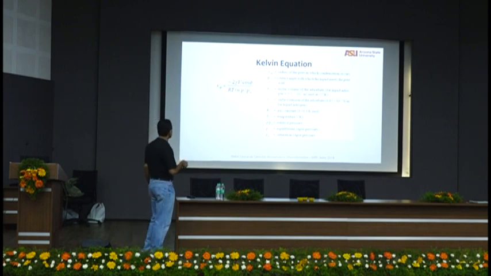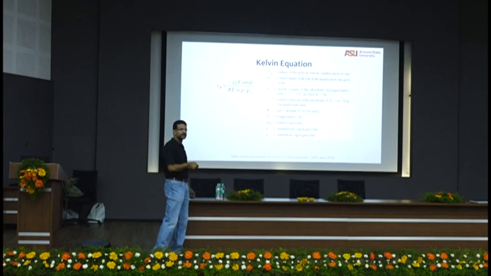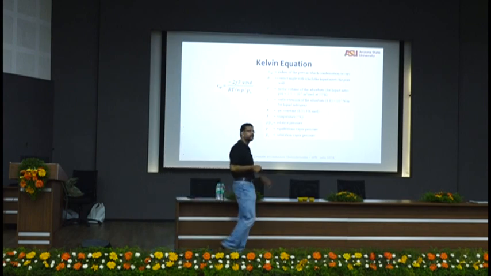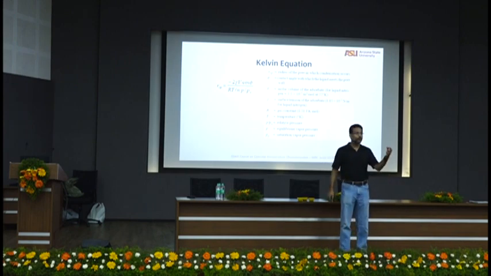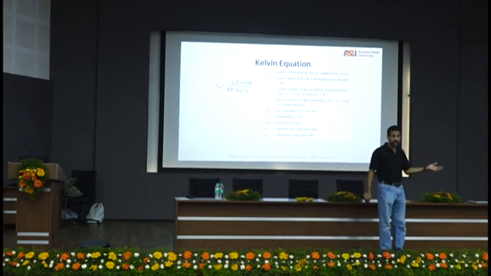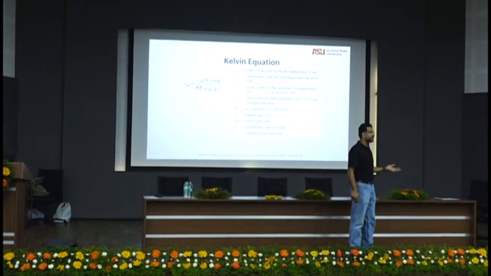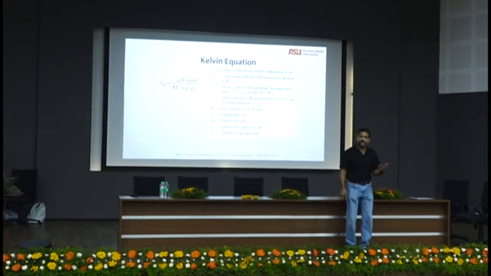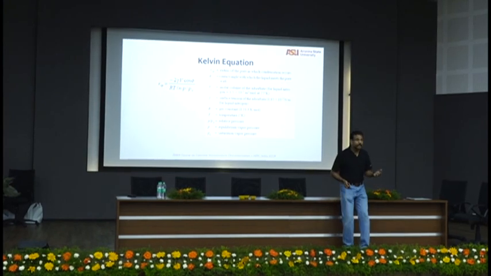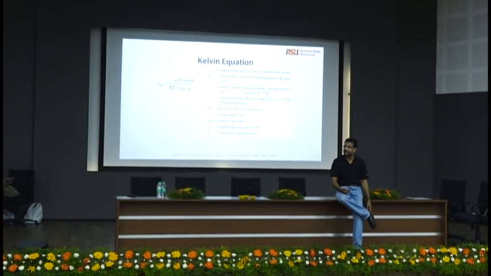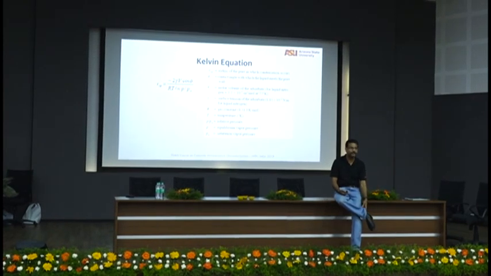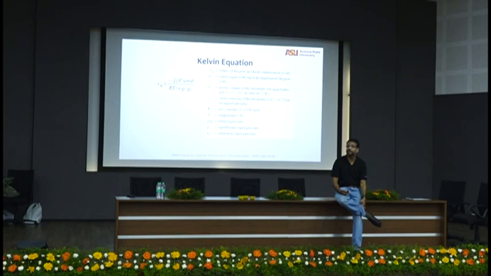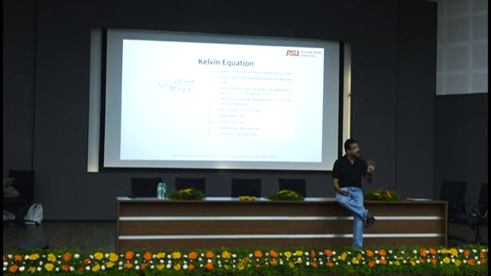We can use this equation to find the radius of the pore in which condensation occurs. If the pore in which condensation occurs is really small, then you know your concrete has a much finer pore structure. For example, if you hydrate fly ash for 90 days, you will find the R value to be much lower than in an OPC system. Right? Because of the pore size in fly ash, that's why we use supplementary cementitious materials, not just for strength, but to reduce or refine the pore size. So this is a way to quantify pore size.